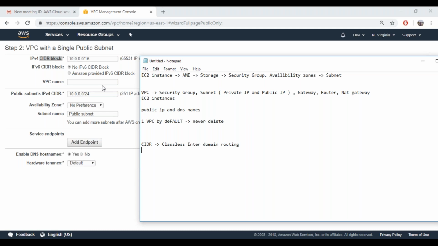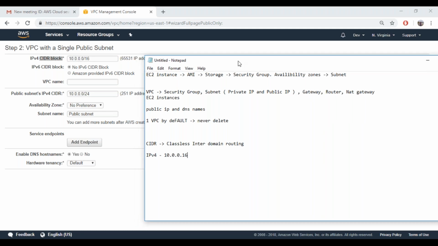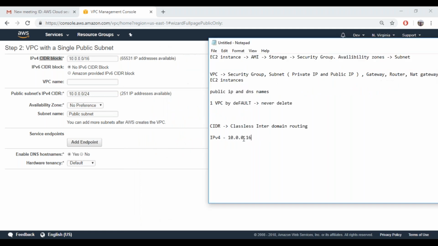Now we won't be going for IPv6, that is still not in use, but let's go for IPv4 addressing, as we are seeing right now. For example, this is what is updated currently for us. Now this is something by default. So this is what you get by default for the VPC, and the default public subnet would be 10.0.0.0/24.